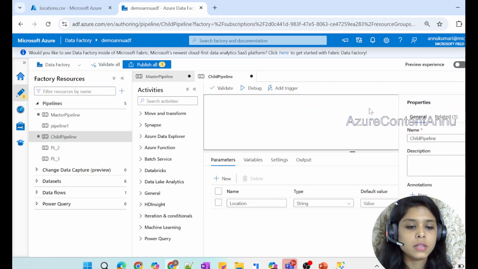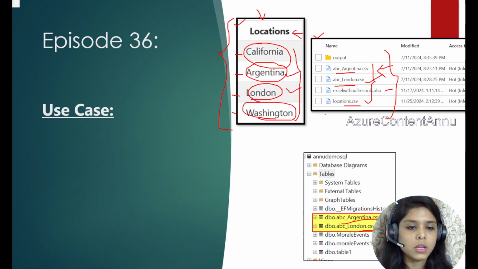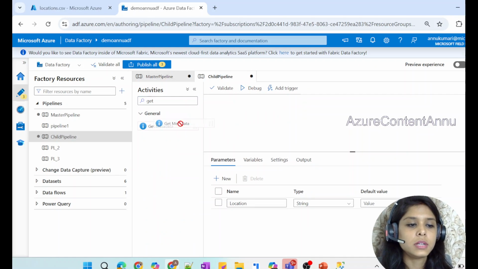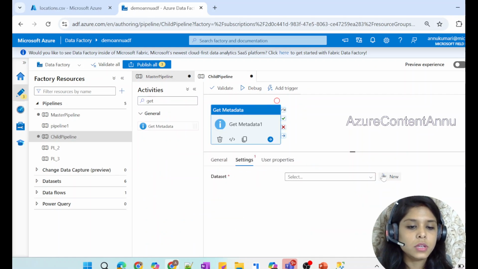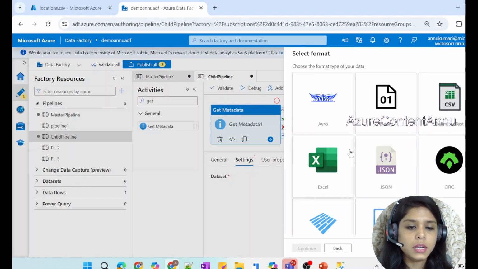Now inside this child pipeline, we will have another loop that we were talking about. We will create a loop to get the file names present in the ADLS account. For that we will use the Get Metadata activity. Here we will point to the container level so that we get all the file names present in the container.